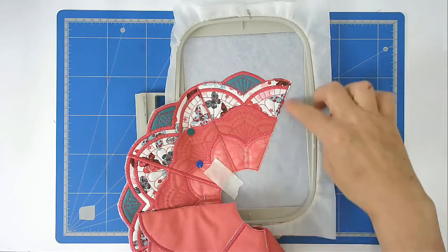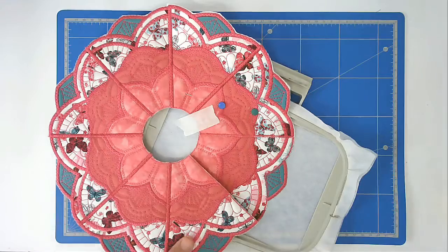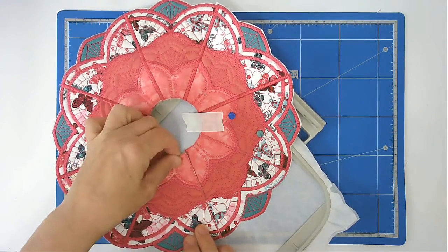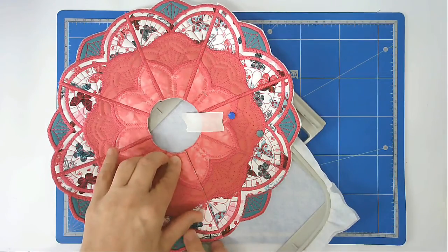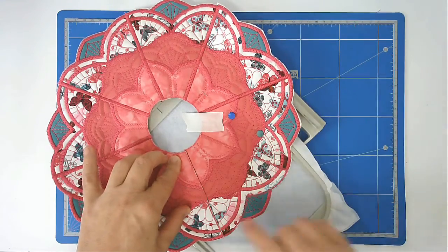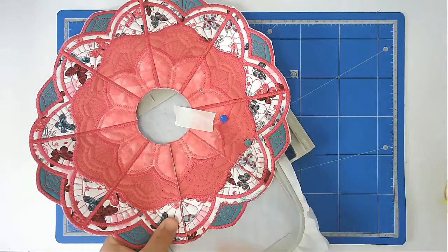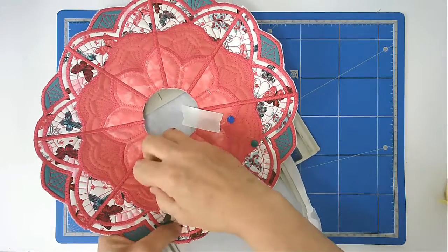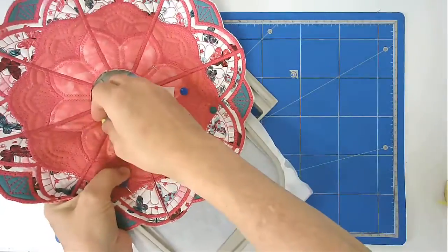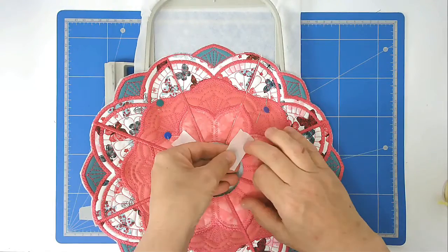You're now going to join the other side. I'm going to turn this around. And as you did previously, make sure that it's all lined up nicely with your embroidery and the stitch line there. And then pop a pin in to hold it. And a little bit of tape down here just to hold the end down.